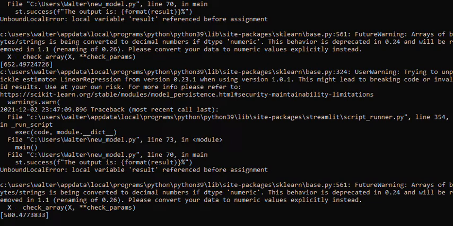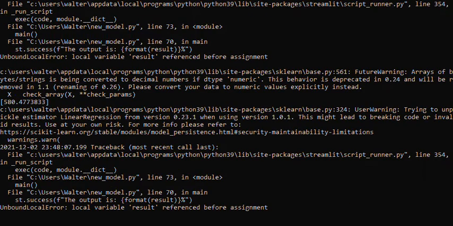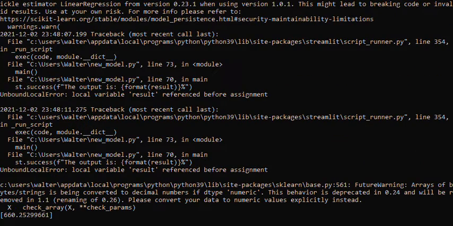Let's increase the potential of the player and see what the overall rating will be. Let's take an example: if we take the potential of the player to be around 10, and the skill moves to be around 8. So let's predict. You see, the overall rating of the player also increases.